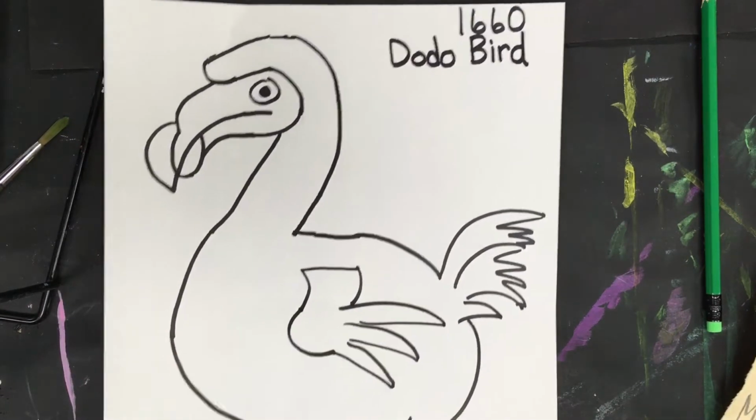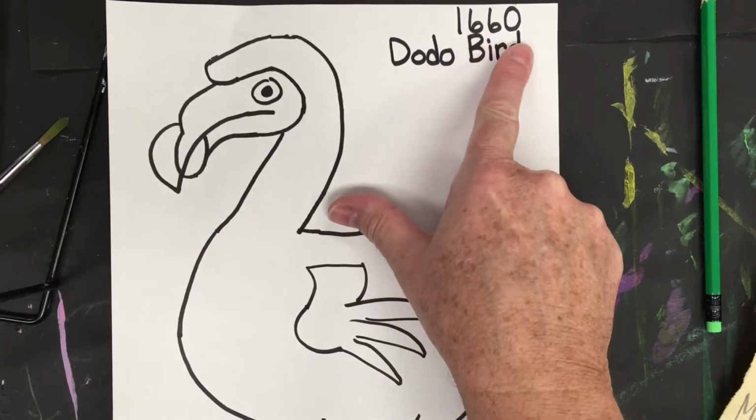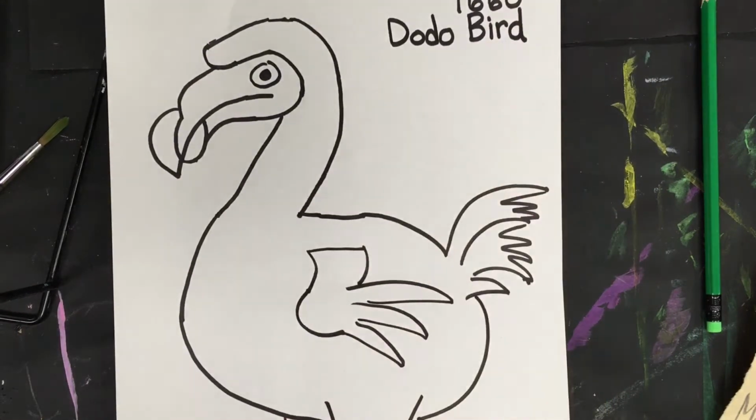Now, I'm going to have you decorate your dodo bird, and I'm going to have you color it in. I guess you could do it any color you want to. We don't have a lot of records of the dodo bird, even his skeletal remains, because they didn't preserve them. They didn't realize that the dodo bird wasn't in other places of the world. Back in the 1600s, 1660, they thought the dodo birds were all over the world. They didn't realize that the dodo bird was only on the Mauritius Islands in East Africa.